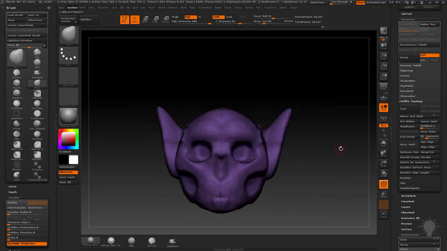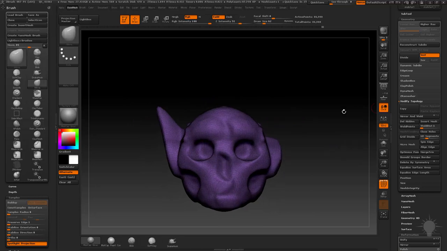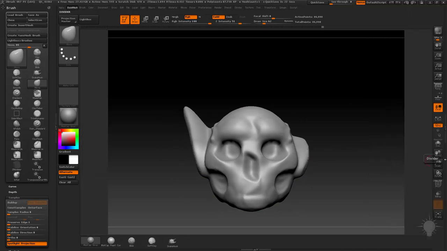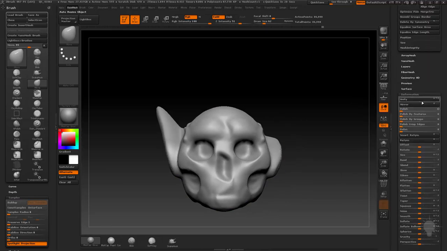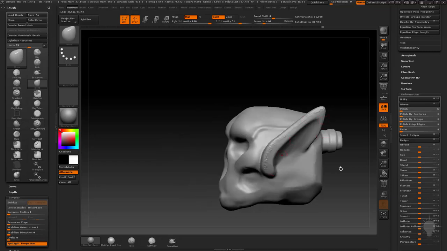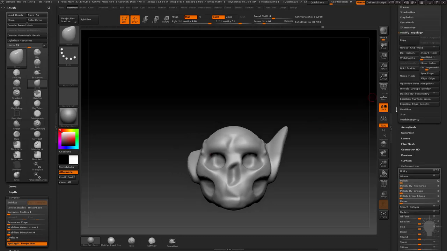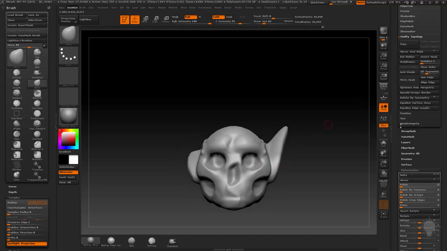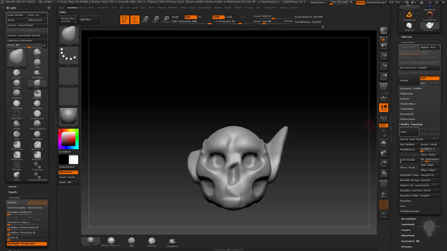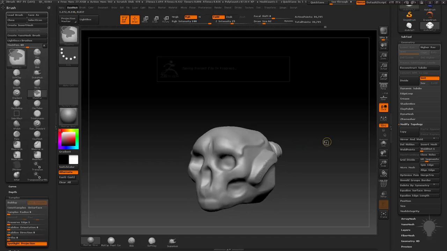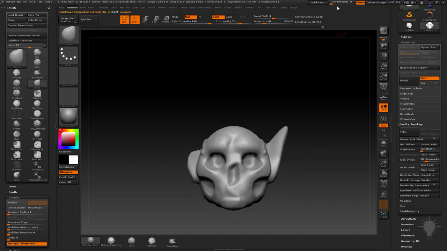Let's undo that. Now let's say, let's go down here to deformation mirror, and I'm going to hit mirror. Let's say, you know what, I love this elf ear, I think it's awesome, but I want it to also be on the other side. If you hit mirror and weld with it on this side, positive x, let's go back up here to geometry and mirror and weld. If you do it now, it's going to mirror this side to this side, and then you lose your elf ear. Not what we want.